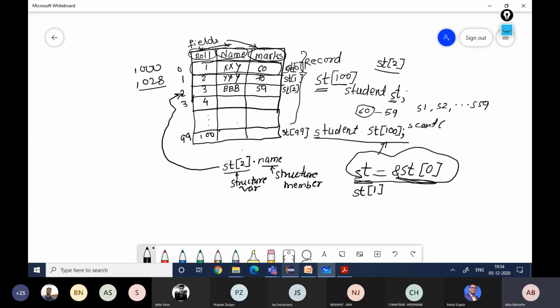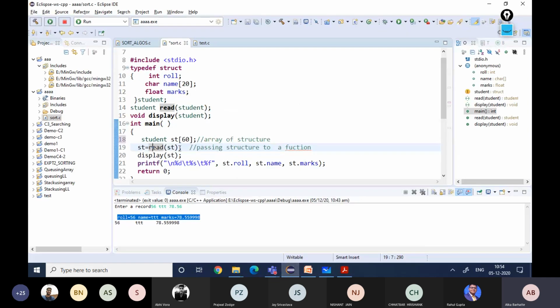That structure will be automatically updated for the actual value st. Initially we were passing only a single structure, and hence we needed to return it. Now, as we are passing the whole array as an argument to this read function, and that array is an array of structures, it takes the reference of the first record and is treated as call by reference. Hence the actual structure array is automatically modified.